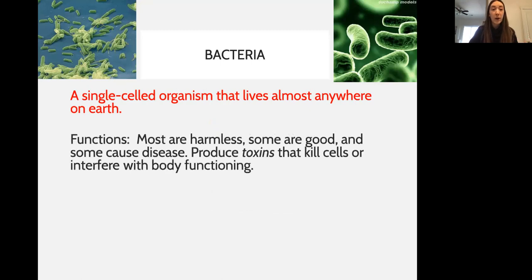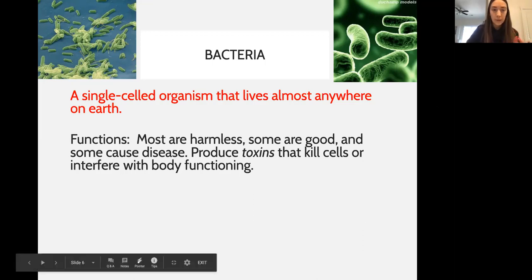Something really interesting about bacteria is that they can live in environments that other organisms could never be in. Bacteria live in the deepest part of the ocean, where there's hardly any light and it's really cold. They live in the ice in Antarctica. They live at the bottom of hot springs where it's incredibly hot. So they're very stable to live anywhere.